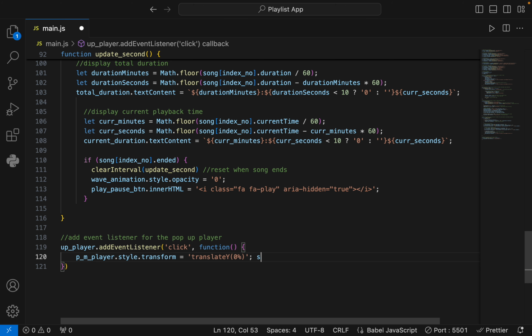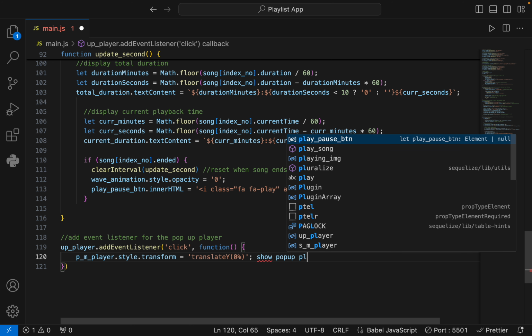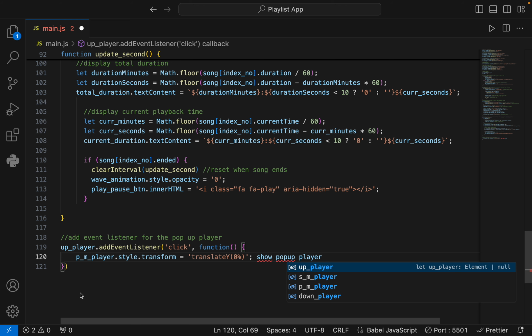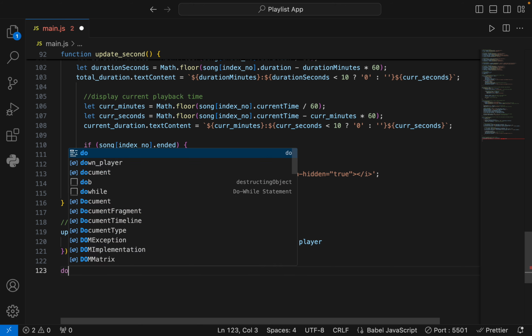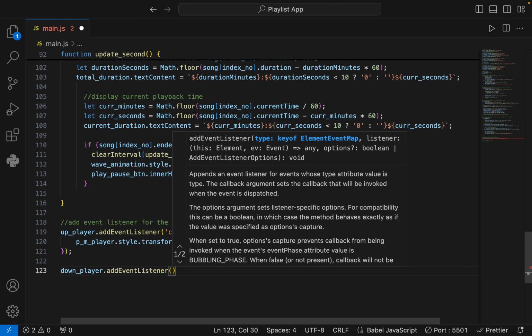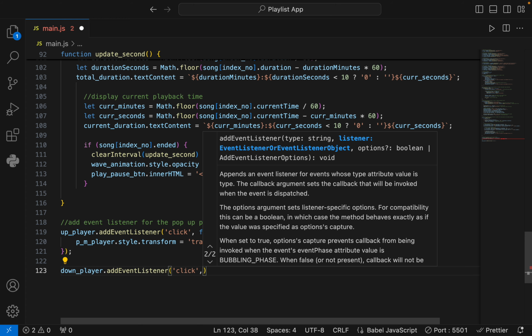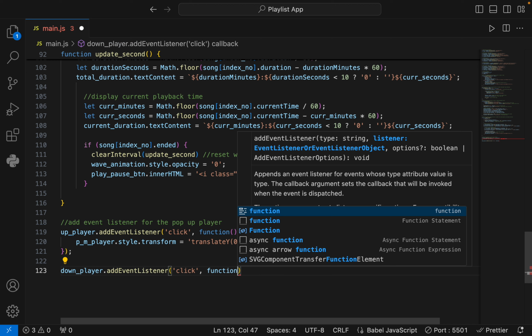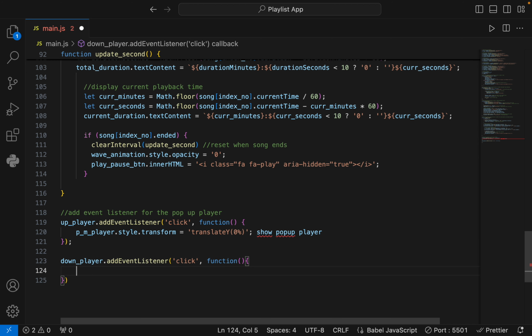All right, so this is show pop up player. Good. Put the semicolon. And now let's get it to pop down. Down player dot add event listener. Again, PM player.